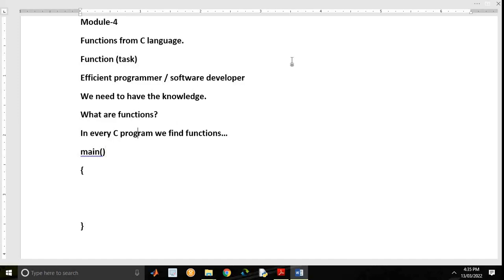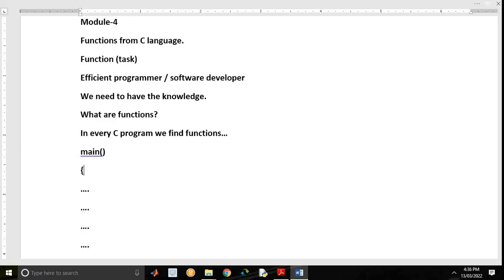Now this main function does the main task. It executes all the instructions whichever I write inside. That is the function or task of main. Whatever we write inside the main function, the machine follows all the instructions: this is the first instruction, this is the second, this is the third, this is the fourth.